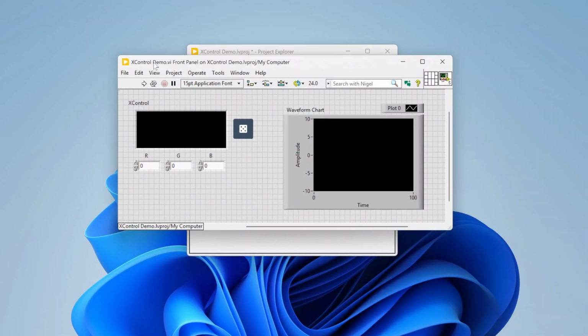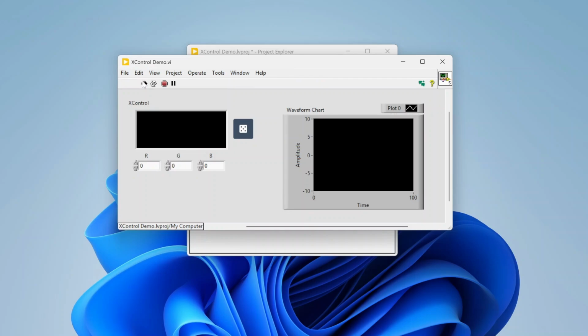In essence, what an XControl is, and here's our demo XControl, is a way to basically build in functionality or combine multiple controls into a single control. For example, in this XControl, you can see the bounds cover all of this. I have this color box here, I also have these three different RGB numeric controls, and I have a button. All of these controls are combined together into a single control, and I'm able to build functionality into this.